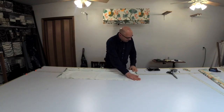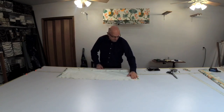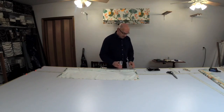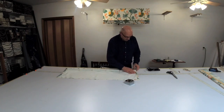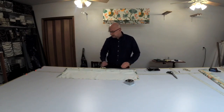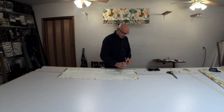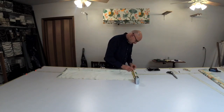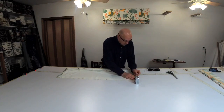Now the next thing we're going to do is mark off for the length. In our case, our length is 15 inches. You want to make sure that you have this kind of tight, you don't want it all gathered like that. You want to push against that split ring a little bit, and then carefully measure up to your finished length, which is 15 inches from the bottom. Put a mark.